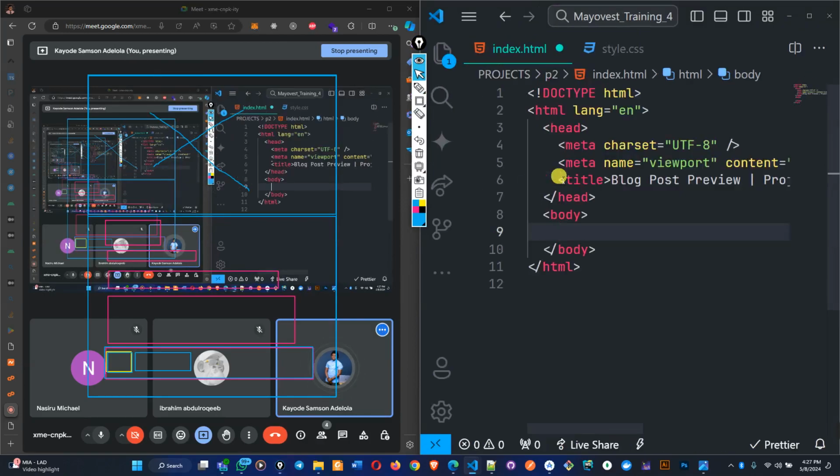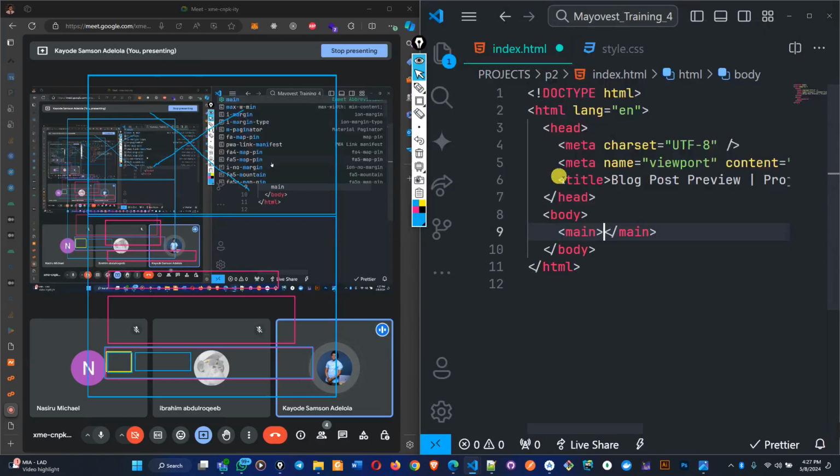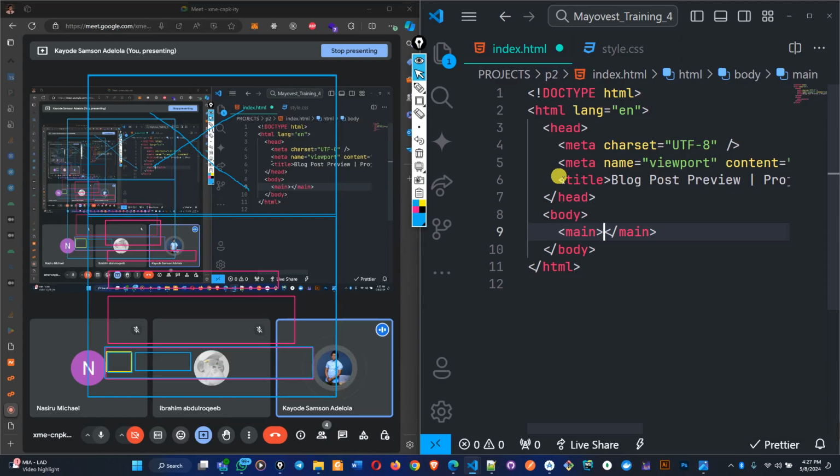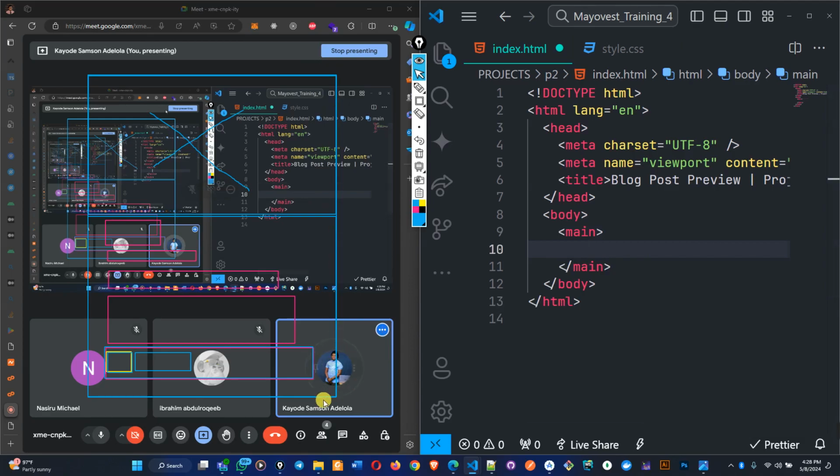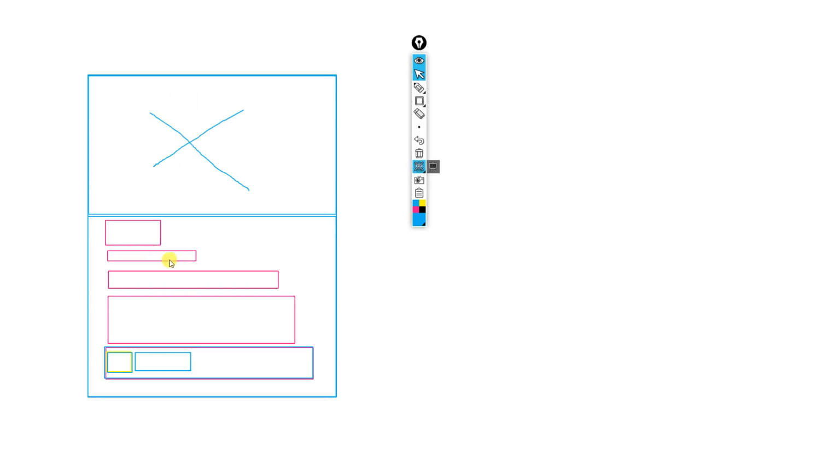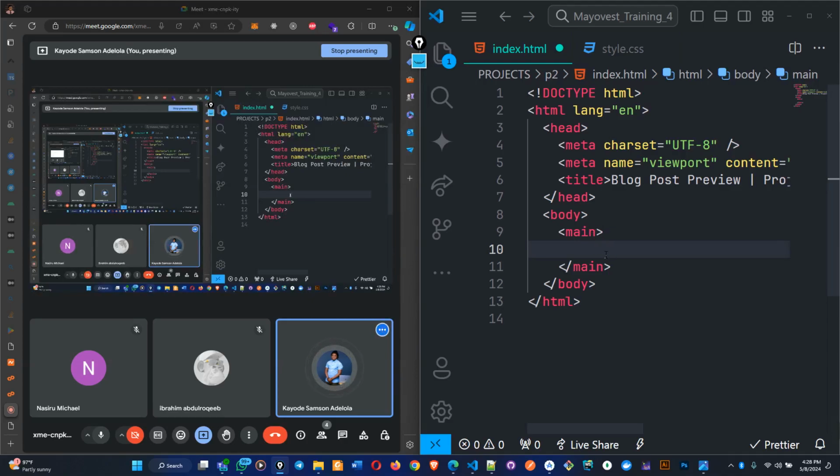So this container now, I'm going to use main to represent it. You can use any other grouping element. If you like, you can use section, you can use div, you can use aside and a lot of them. But here, main, don't forget, I mentioned that main is always being used to group all the major content on the page together. So that's the reason why I'm using main here. Main is going to be the box, but inside the main, we are going to have two sections. The section for this image and the section for all this content down here. So here now, I'm going to have the two sections.